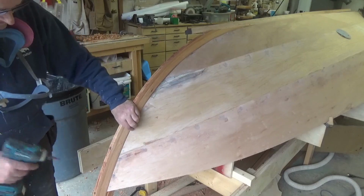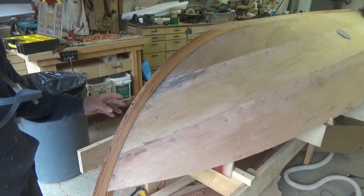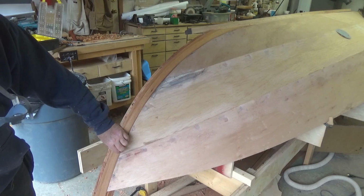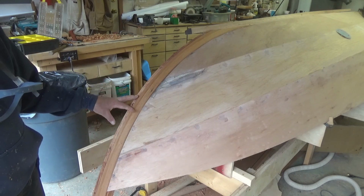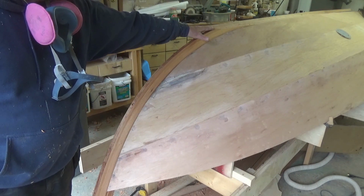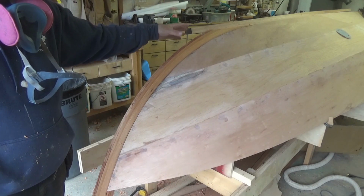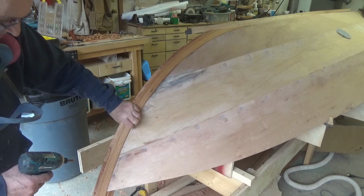I have dry fit the stems, outside stems that is, to the boat, set it in there with bronze screws. I'm going to back them out now and put some thickened epoxy in there, reset the screws. I will leave the keel and the shaping of the bottom area here. May have to pull some of the screws out just so that I don't hit them with the power planer, but it's pretty straightforward now.